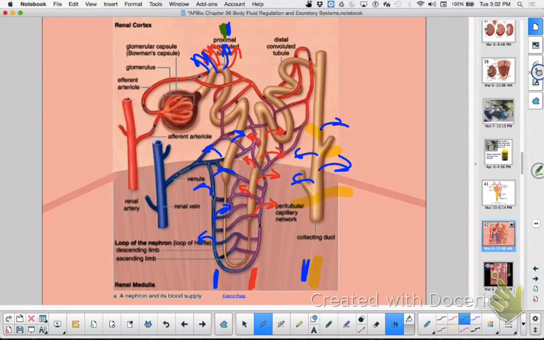Where else do you have something very similar to that? Distal convoluted tubule. Because you have, again, salt, and then who follows it? Water. But what else? Tubular secretion, exactly. So waste gets put in at that point, too. You understand what I'm doing? And then everything comes out where?